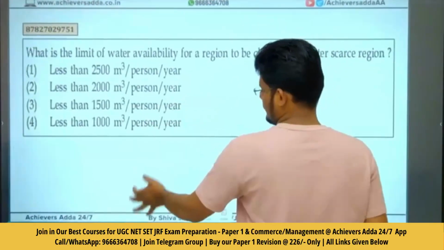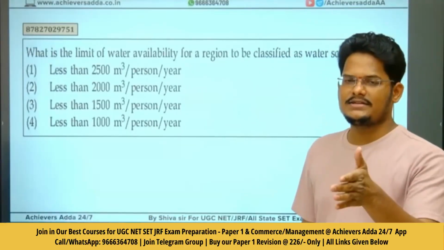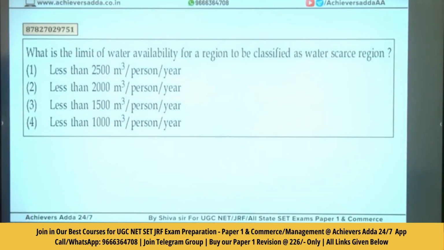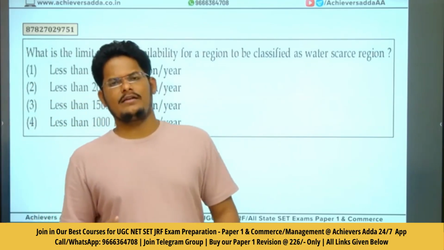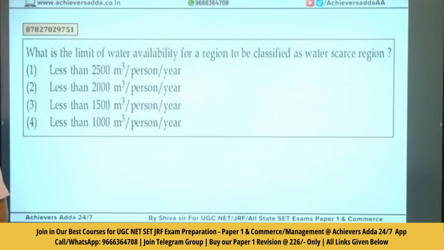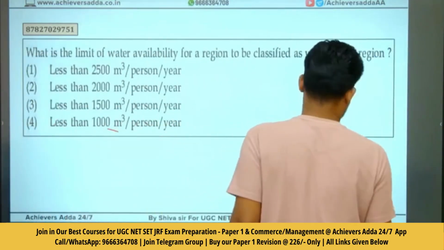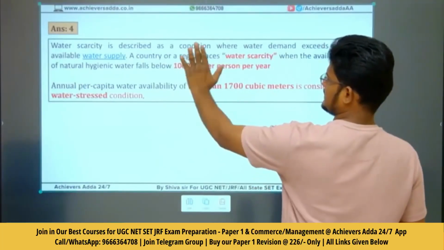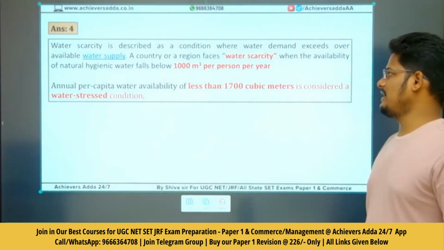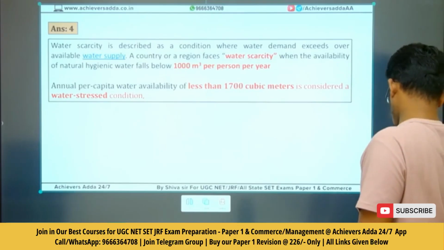Yesterday there was a question. I have clearly explained water stressed region, water scarce region. Right? Now the question is about water scarcity, where water is not sufficiently available. SF6 is more dangerous with respect to global warming. It will increase the temperature more as compared to CO2. If it is water scarcity, it is 1000 cubic meters per person per year, per capita. Or else if it is a water stressed region, 1700 cubic meters per year per person.